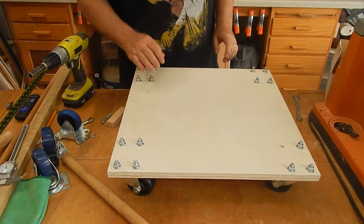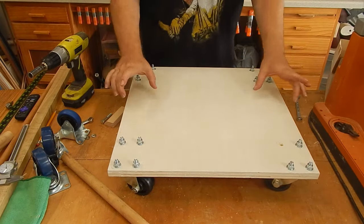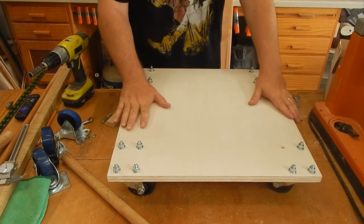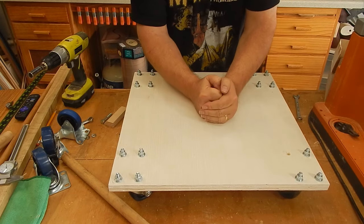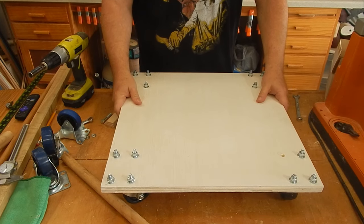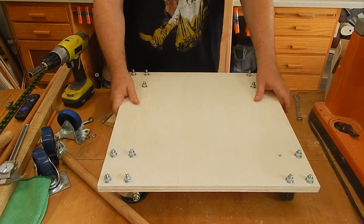I'm getting excited. Now I need to cut some 45 degree braces, I guess I will call them, that are gonna come up from here on the sides to hold the 2x4 that's gonna go in the center. But I need to prep the 2x4 because I need to drill some holes in it and stuff. So let's prep that 2x4 before we do anything else.